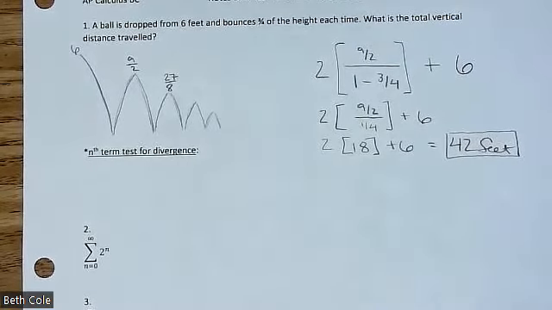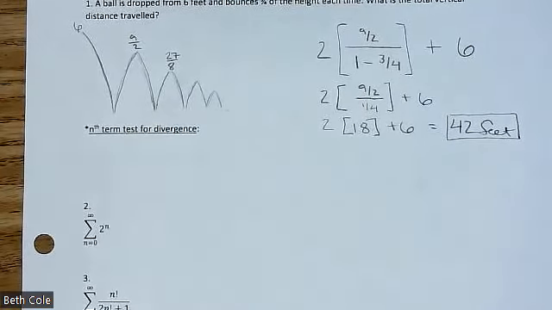Well, I guess you got 6 feet by itself out of the first drop, and then you're counting the up and the down motion. But doesn't that sound like a big number? Go get a bouncy ball and throw it around the room. Well, I guess we could always do that. But anyway, mathematically true.